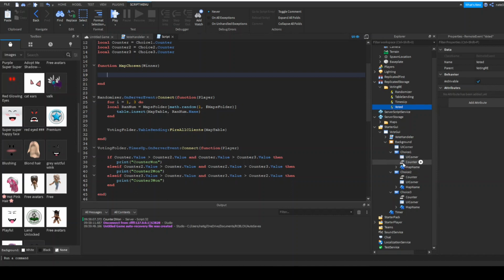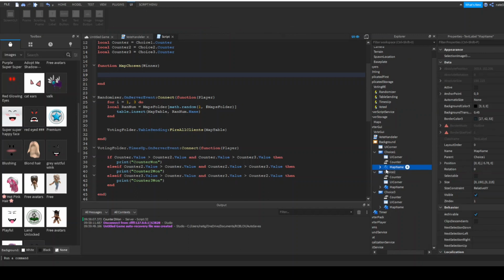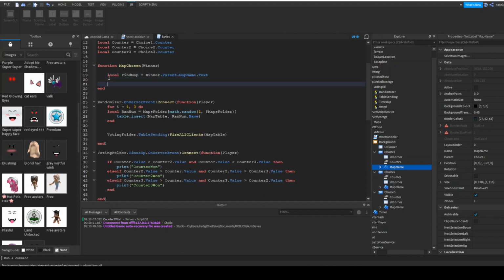So we'll do winner dot parent. Winner will be substituting for the counter. Dot map name dot text. Okay, so local find map equals that.